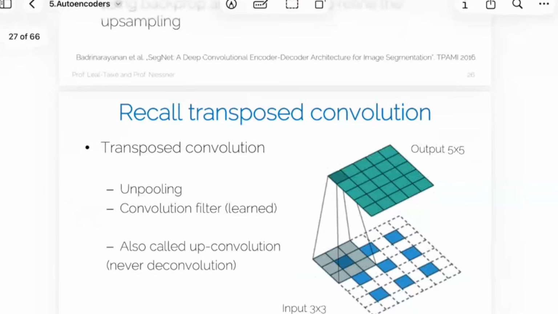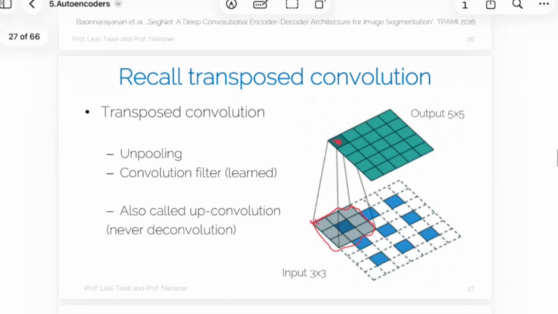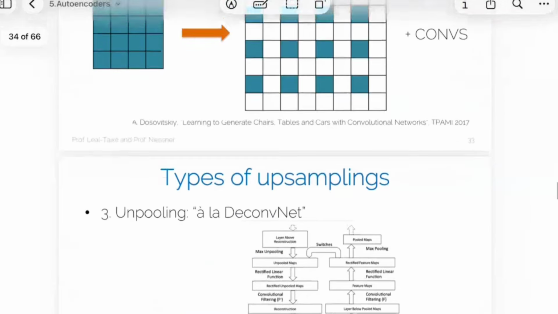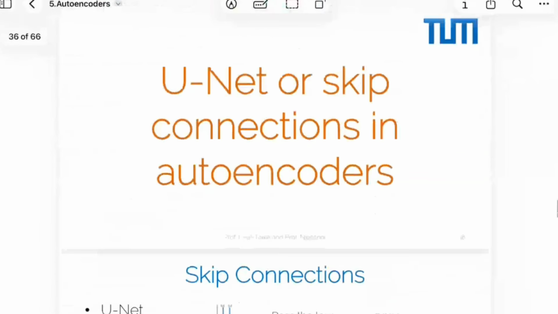So transpose convolution is like, you can see here, taking a few values and maybe reaching this. So why not learn it? Instead of just relying on a fixed function for the upsampling, why not learn it? And they have used this transpose convolution, which will upsample the image, but here the parameters are involved. So we are learning the parameters for doing this upsampling. I have already talked about all these things, the types of upsampling.